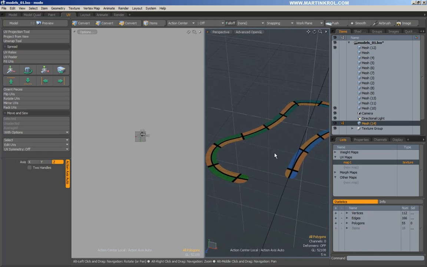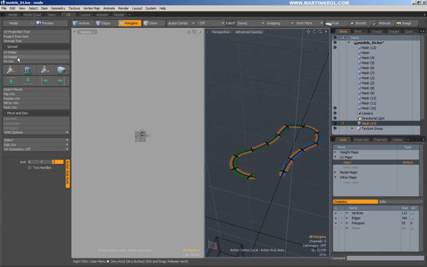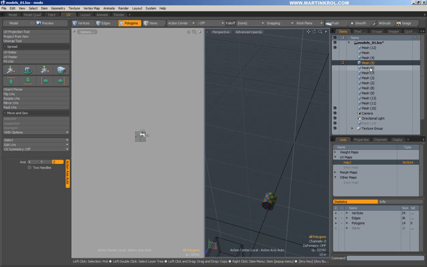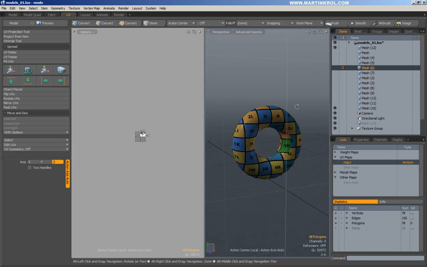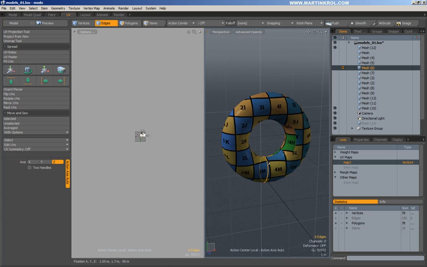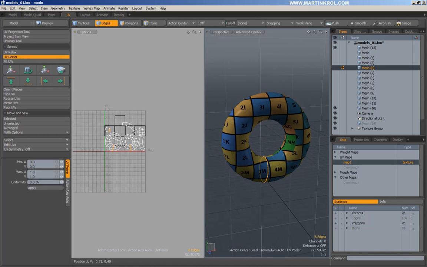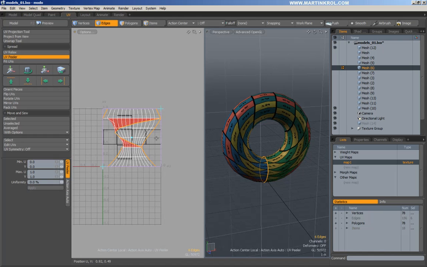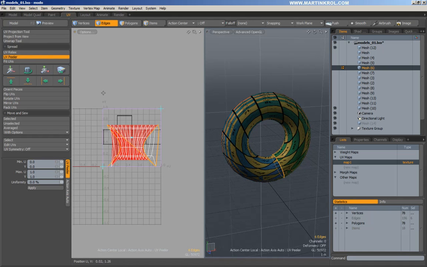So this is very, very useful for, the UV peeler is very useful for that kind of stuff. So let's go back to our torus here. Well, that can be applied to this object as well. If I just select this profile and I want to sweep right along it, or UV peel right along it, I can. Now, sometimes you're going to get an odd result like this. That's fine. Just select the next one up, UV peel, and you're not always going to get a perfect result.